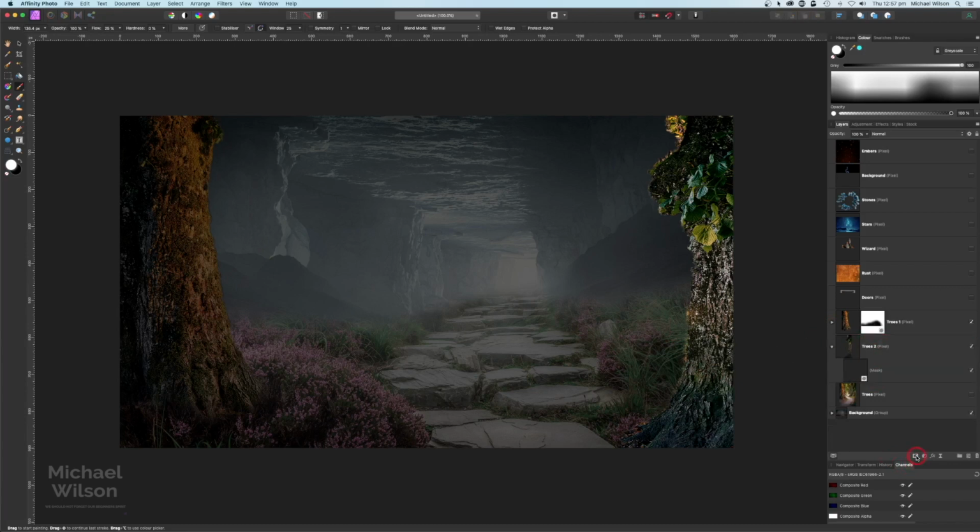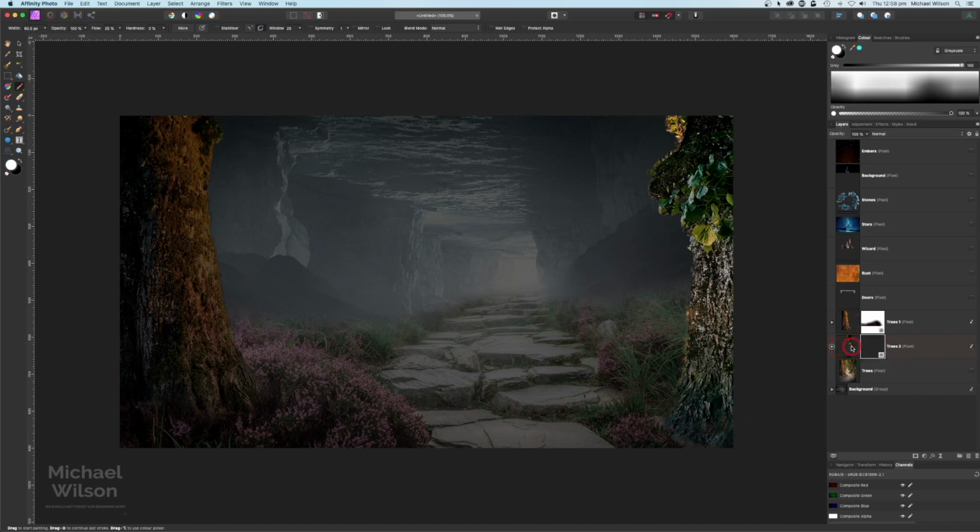Let's add our mask. Clicking on our mask here, we've still got our brush still at 25%, but we need to change back over to black. So let's hit X on our keyboard. And again, we'll do the same for this tree and just blend it in. Back over to white, make my brush a little bit smaller, and let's just blend that tree in a little bit better. And that's not too bad.